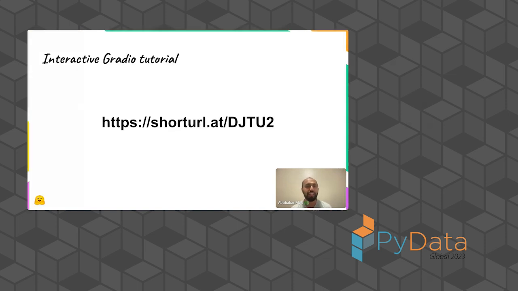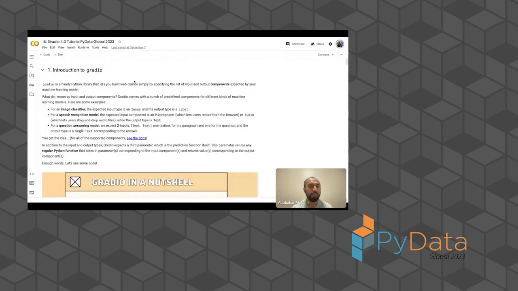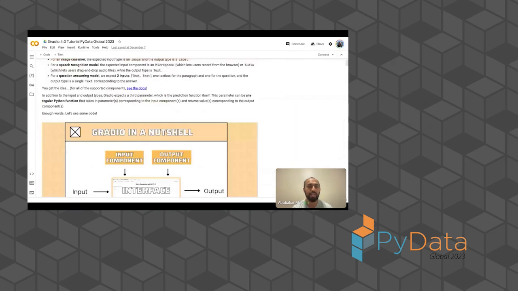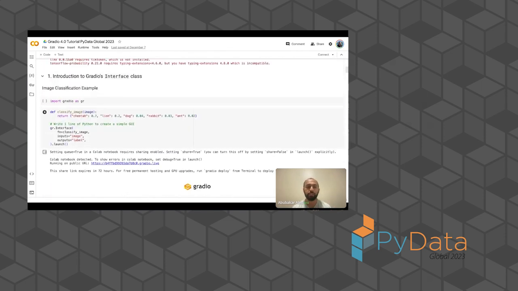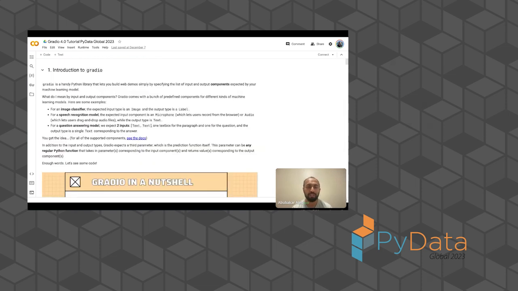Okay, so with that, I'm going to change gears a little bit, and we are going to actually dive into writing code. What I've done is I've prepared this nice collaborative tutorial here. It's a Colab notebook that you can use to actually run a lot of this Gradio code. It's designed specifically for if you're starting Gradio from scratch, but we'll also cover some advanced features. So it'll give a nice introduction to the Gradio ecosystem.